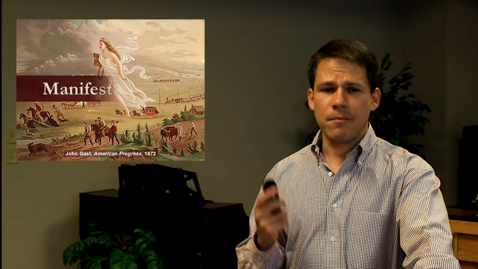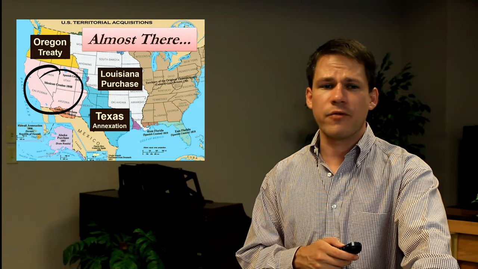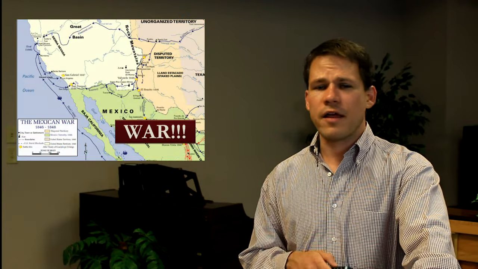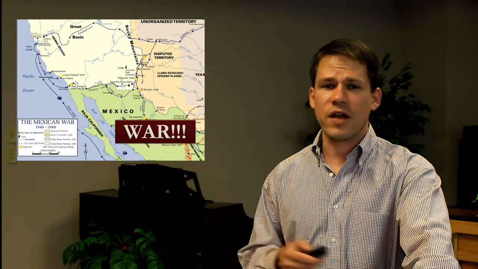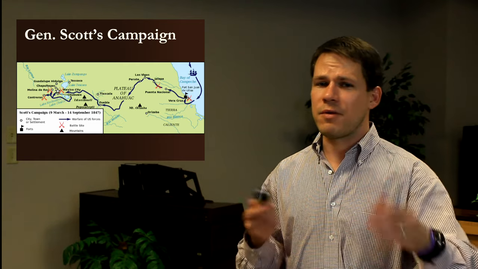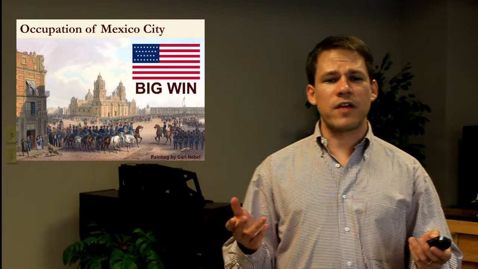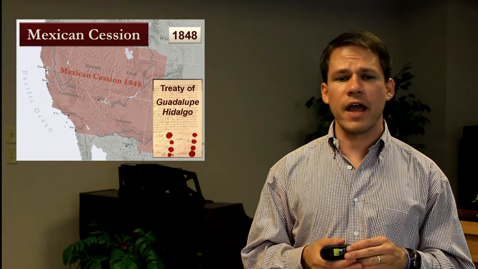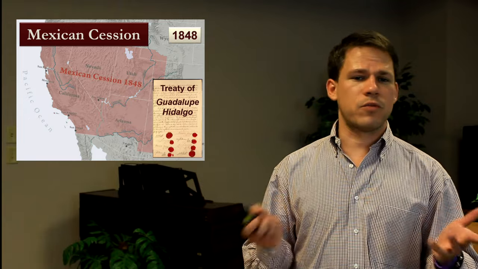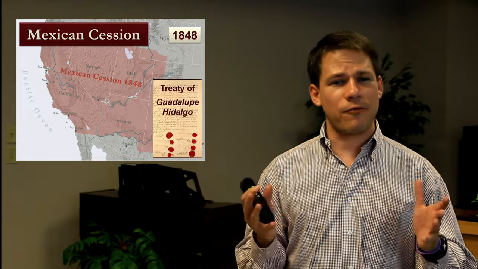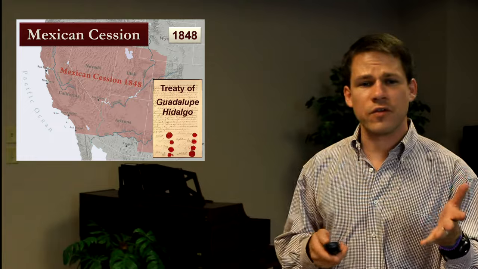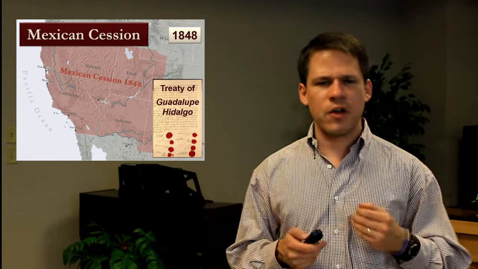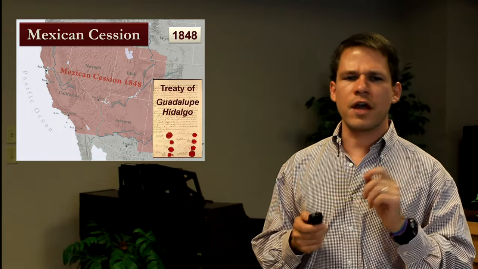Then came the Mexican War — one of the wars of Manifest Destiny. We had Texas and the Oregon Treaty but needed to take care of the rest. General Winfield Scott got to Mexico City, we took the capital, and we won big. The Mexican Cession gave the United States almost half of Mexico's country — a lot of really good land. The Mexican Cession happened in 1848 as a product of the Treaty of Guadalupe Hidalgo. It remains controversial in Mexico to this day.